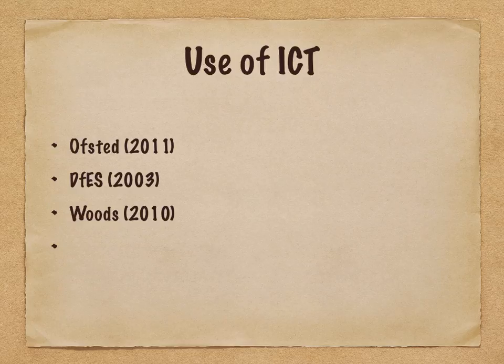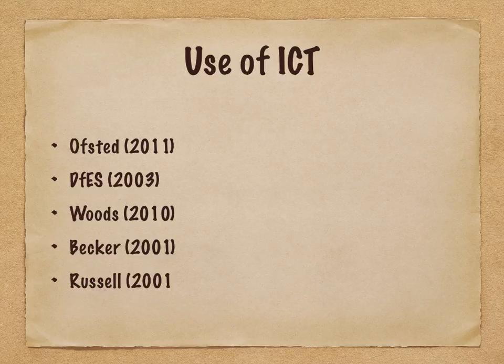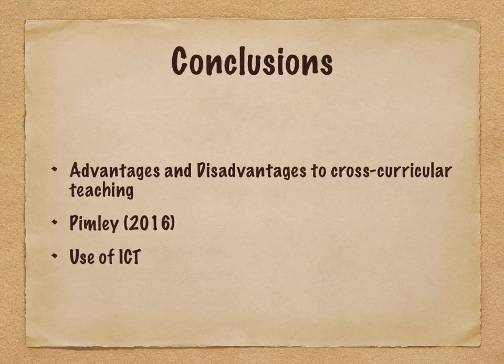Russell 2001 agrees with this and highlights multiple integration, defined as children working on a single project across a range of subjects and using ICT to gather and process information and produce a final output. He also highlights the benefits of this approach being that the work done in all lessons is set in a context that offers interactions and skills across different subject areas. With technology developing daily, it's clear to see that integrating and implementing technology within the classroom is a useful tool to aid and complement learning in different subject areas, as well as a cross-curricular approach to teaching.